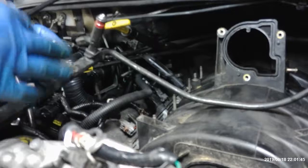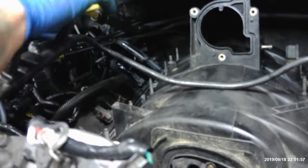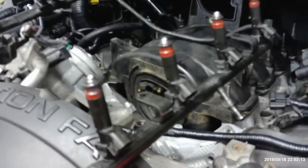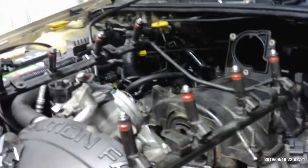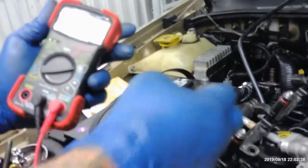If you don't know how to check your injectors, right here where the plug goes, just get you one of them electrical testers or whatever. I don't know names for everything, I just know what they are. One of these polarity testers, you know, to test the voltage for your battery. But I put it on ohms right here. Put on ohms and then touch them, one prong to each, and it'll give you, matter of fact, I'll show you.